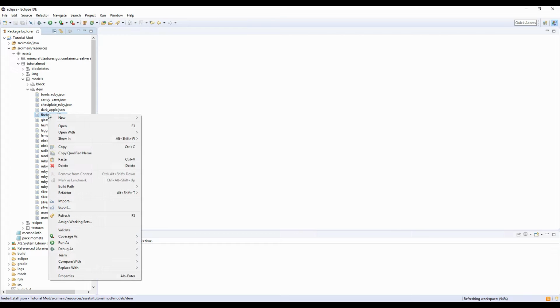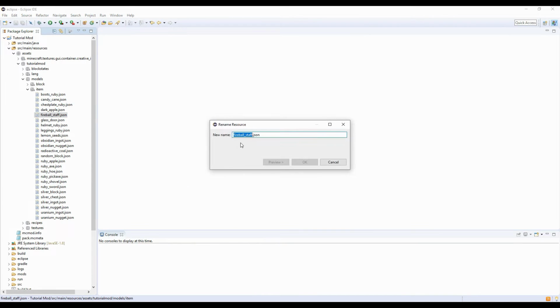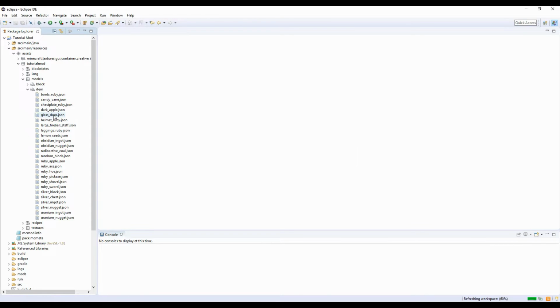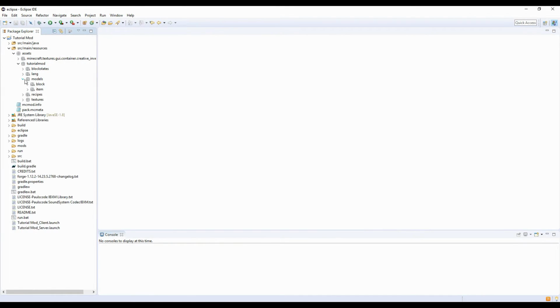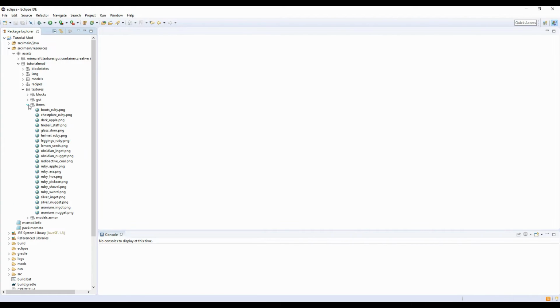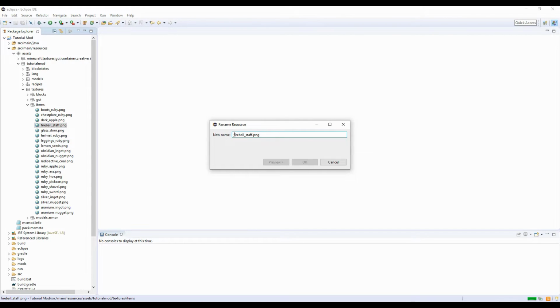Once again, I need to rename this to large fireball staff, and once again in here, large fireball staff. Now for the texture, I've already made my texture. You can go ahead and make it, but I've just got to rename it large fireball staff.